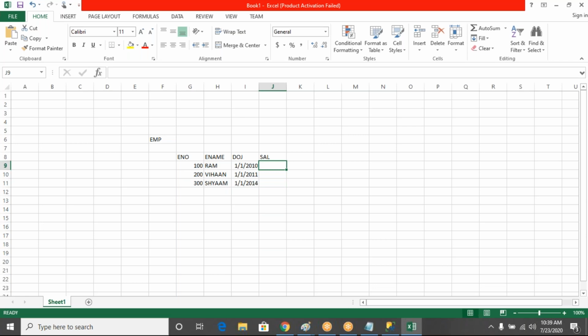Salary is on an hourly basis: $50.50, $40.65, and $30.78. Okay, so this is how I am creating a table.